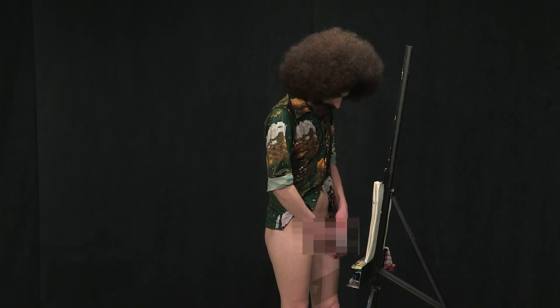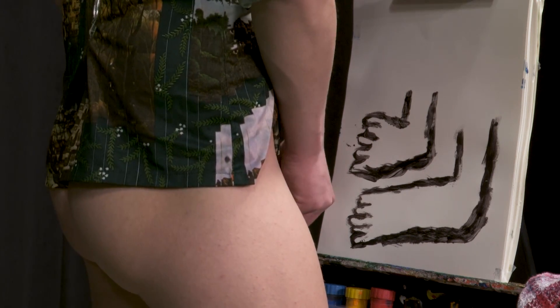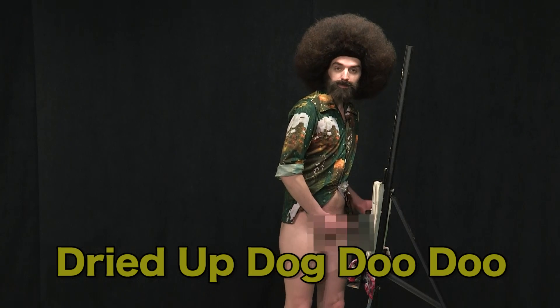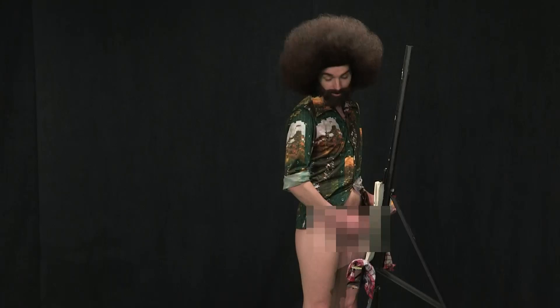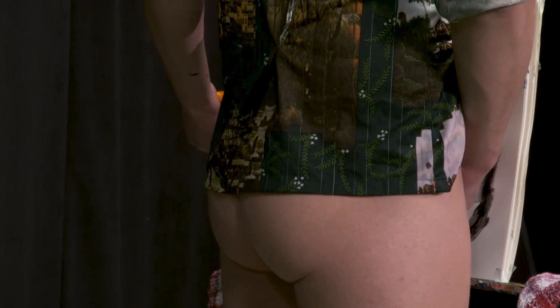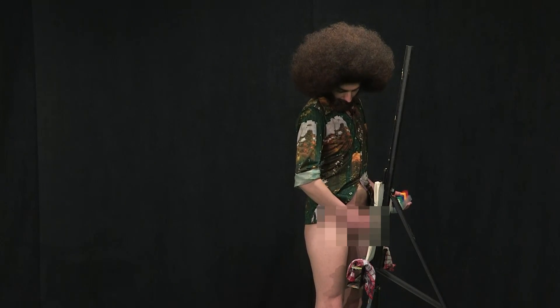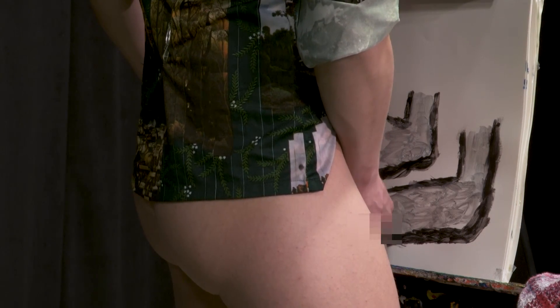Alrighty now. Wipe your brush. It don't really matter what color you use to paint. I know my feet are about as white as some dried up dog doo doo, cause that's what color I'm going to paint with. But you can use whatever color you think represents your own feet. Everyone's feet is different, and that's why I like them. Get all in, spread all out. Be sure not to smear your other color though.